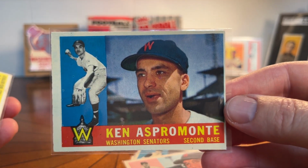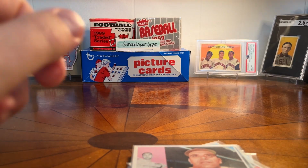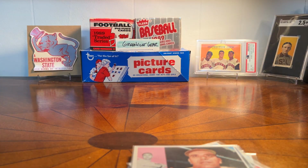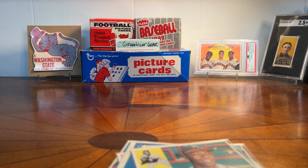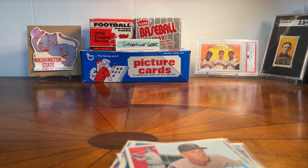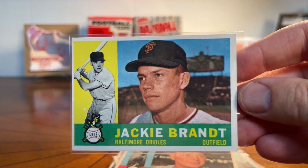All right, so this one doesn't have the greatest centering, but that'll be great in a binder. These are all going to go in my binder. I did also get the special horizontal pages from Ultra Pro, so they'll look nice in there, so that'll be fun. Some of these I actually looked at and thought were pretty close to grading potential, but with PSA prices per card, and my other slabs are PSA, and I wanted to stay consistent, I just didn't think it was worth it. I thought some of these are 6s, 7s for sure, maybe better, but I didn't really want to take the risk.